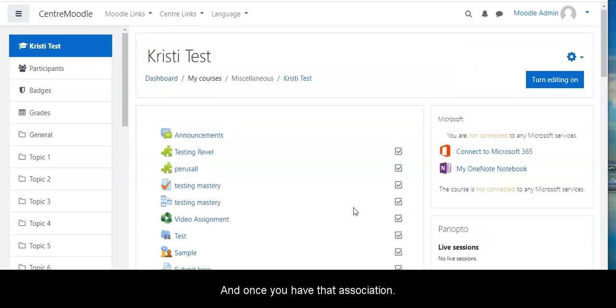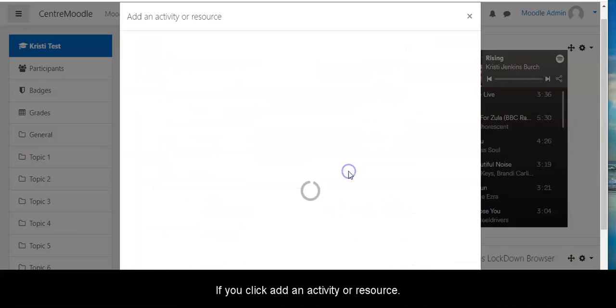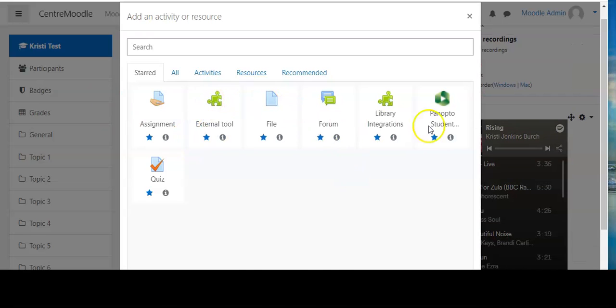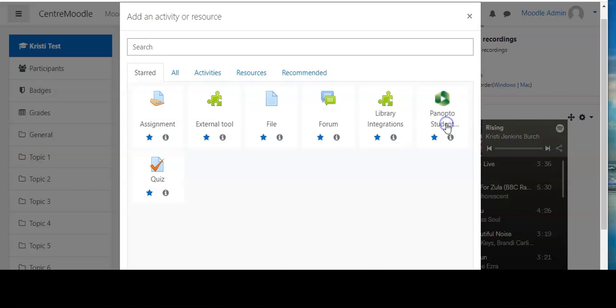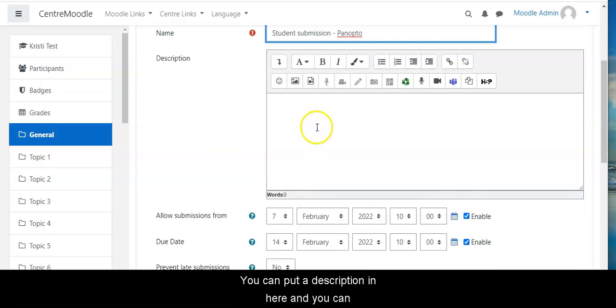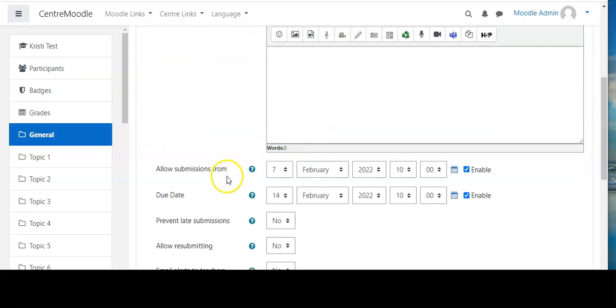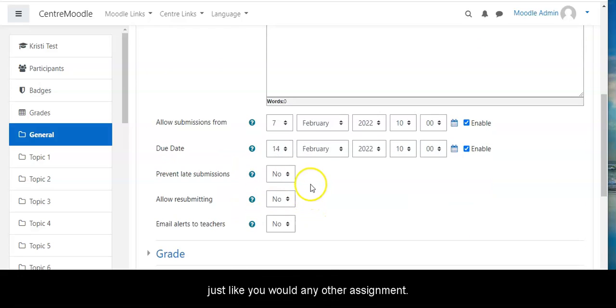Once you have that association with editing on, if you click Add an Activity or Resource, you're going to select Panopto Student Submission. You can give it any name. You can put a description in here, and you can set up your submissions, due dates, and all those settings just like you would any other assignment.